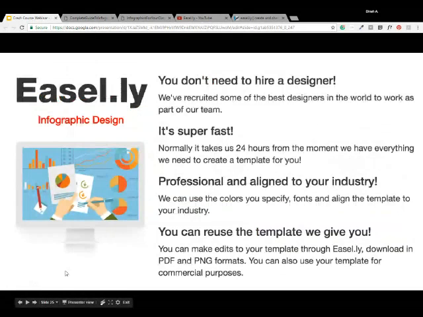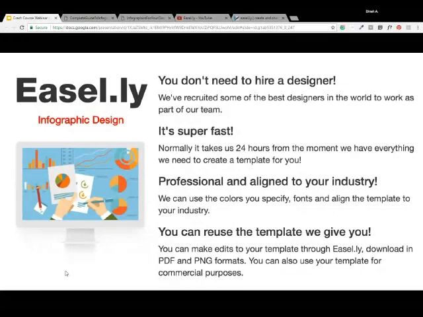Now, we also want to mention that we do have an infographic design service, which is a fairly new service. And we recognize that while our design tool is just so easy to use, sometimes people just may not have the time to really sit down to actually build out their designs. And so we are offering an infographic design service. So all you need is to gather the information that you want to be put into your infographic, and you can place an order for an infographic to be designed, and our designers will be in touch with you to get that information and create a design.